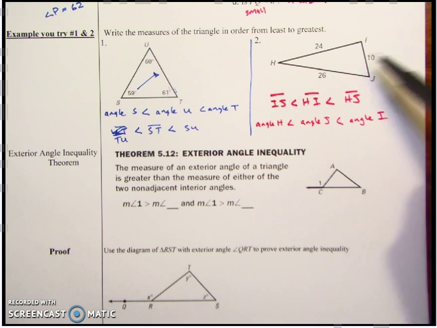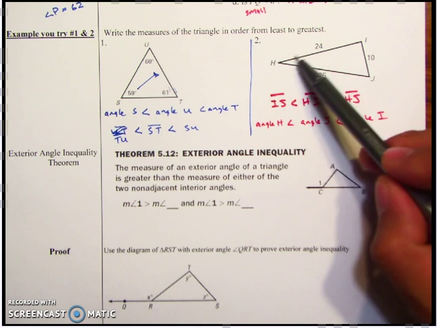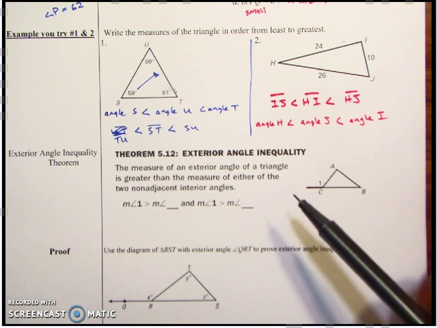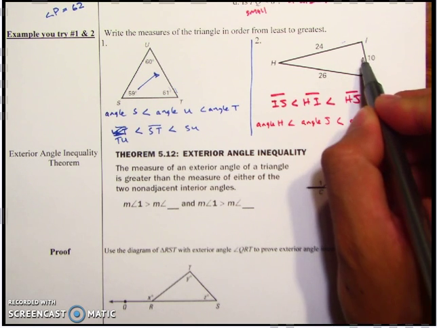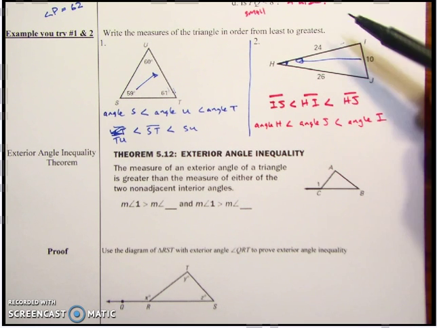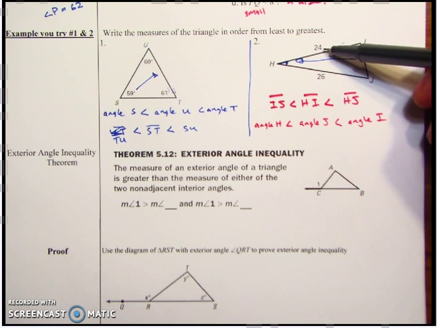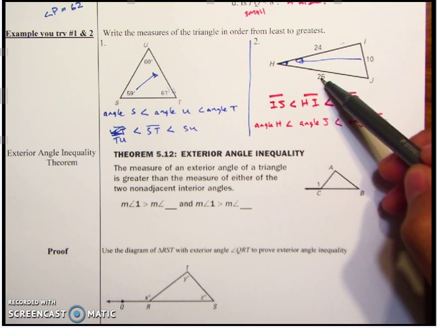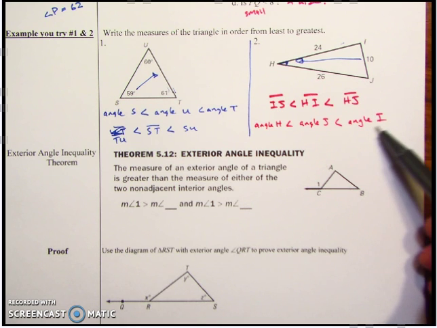We'll do the side first. IJ is the smallest side. HI is my next biggest one, and the biggest one, of course, is HJ. And then just go back from there. Smallest size here, that means my smallest angle is 60. My next biggest number is 24. Move back, so angle J is a medium number. And finally, your largest size is 26. So you pull it back, that means your biggest angle is I. Okay?